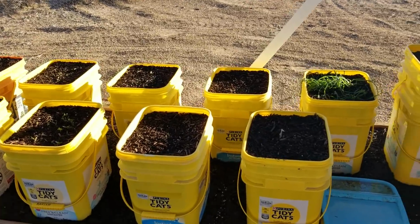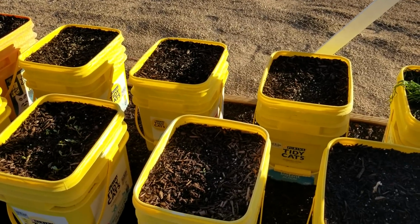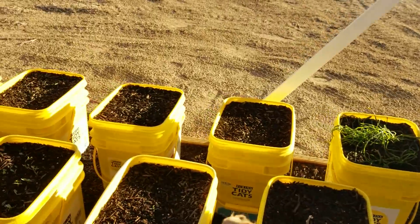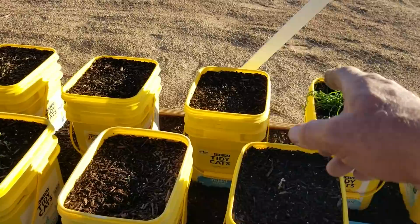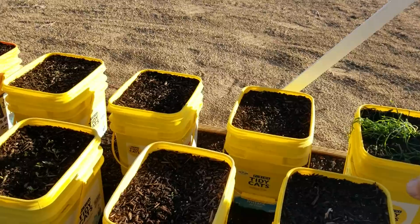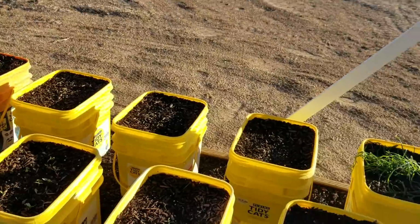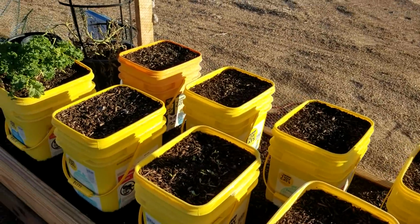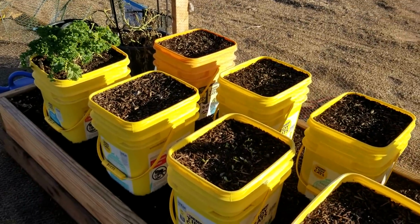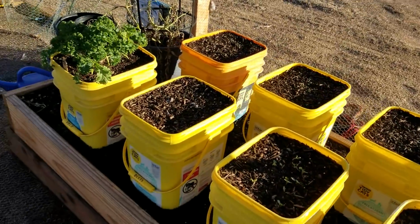And I thought I had a leak in it, and then I actually sat down and started thinking, I'll bet you what it is. I was feeding it with a 20-gallon barrel, and I have 10 times 6 gallons. So there's 60 gallons of buckets here that needed to get completely saturated. Plus, I had to fill the tubes underneath the gutter. So, sure, the barrel was going to be empty. The water had to come down here. It needed the water. So I refilled it today, and we'll see how that works out.